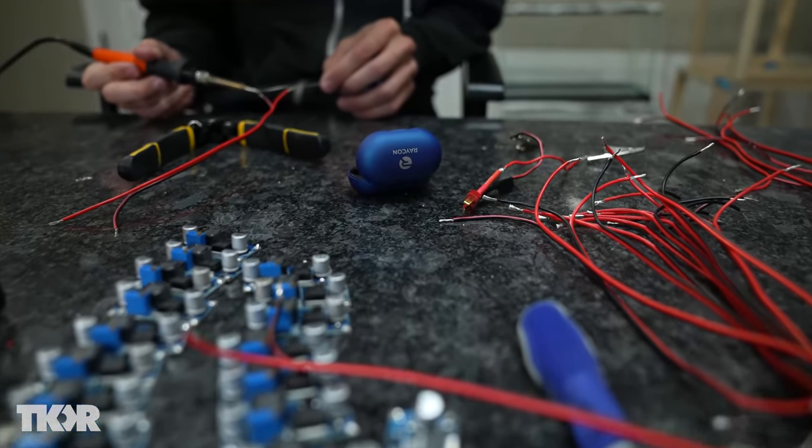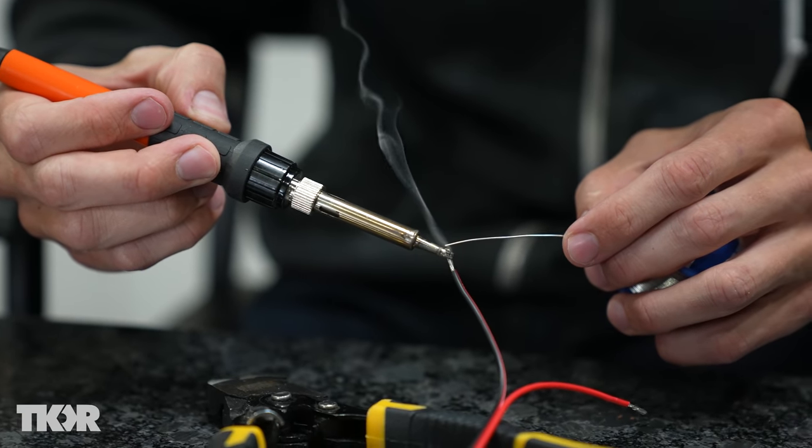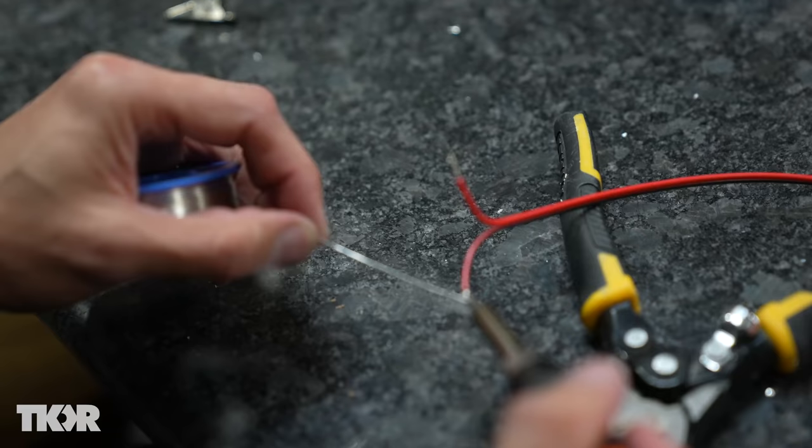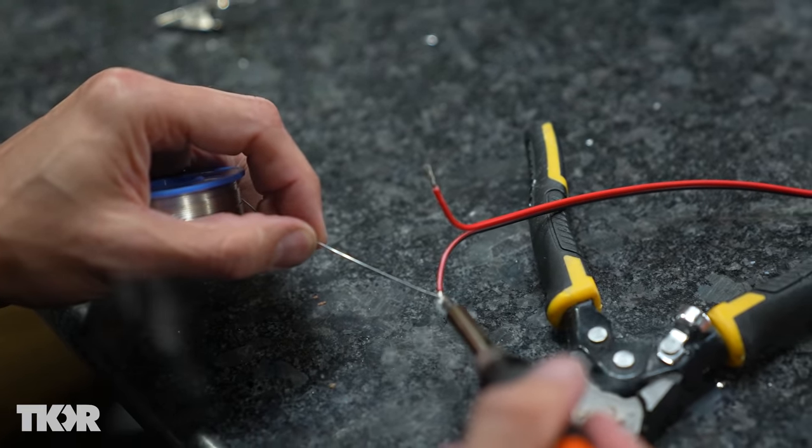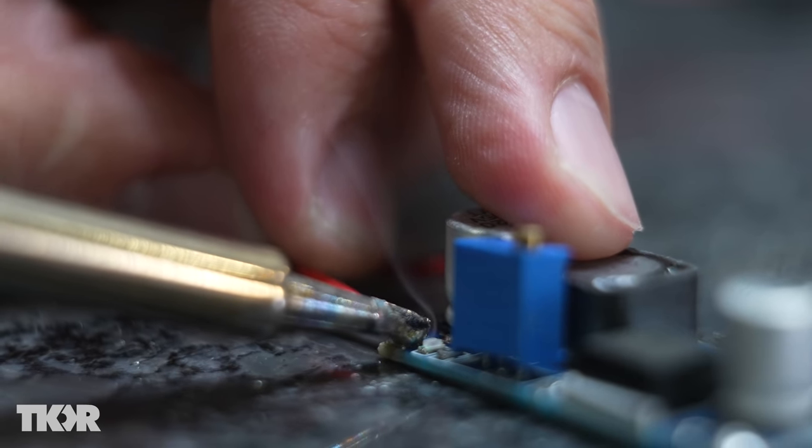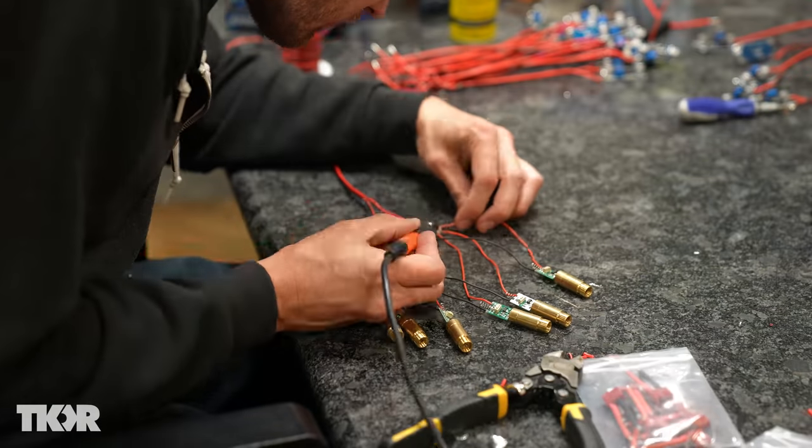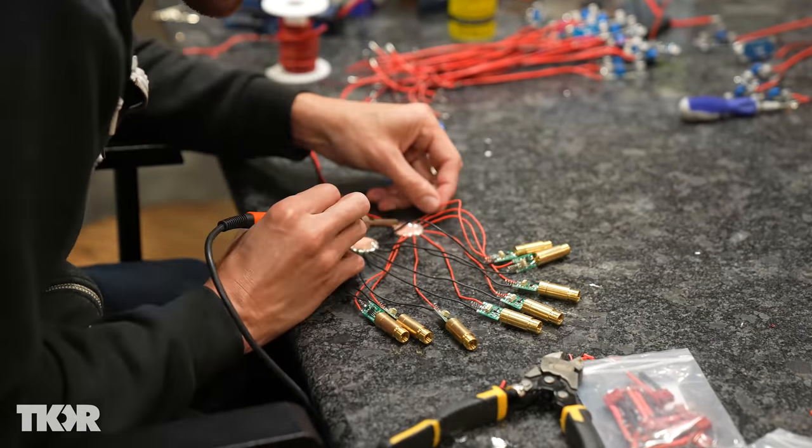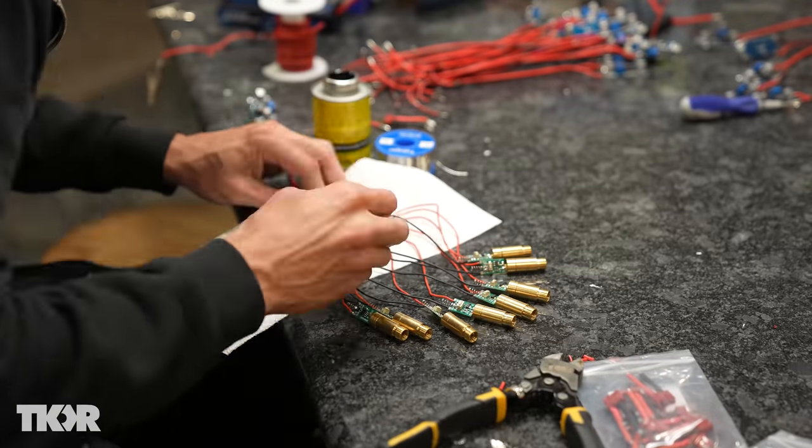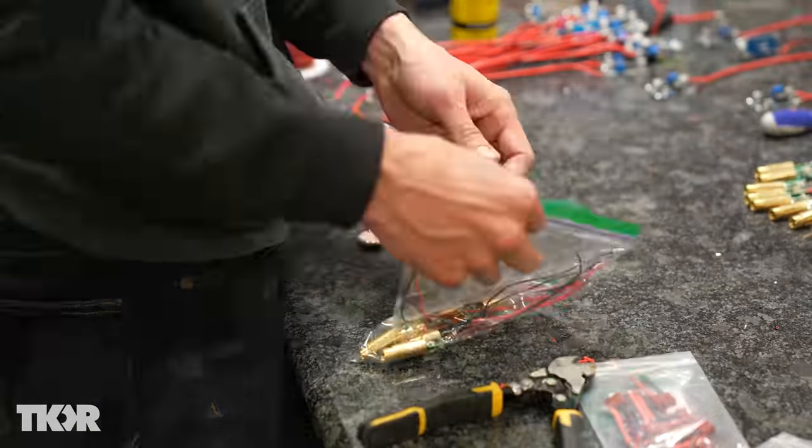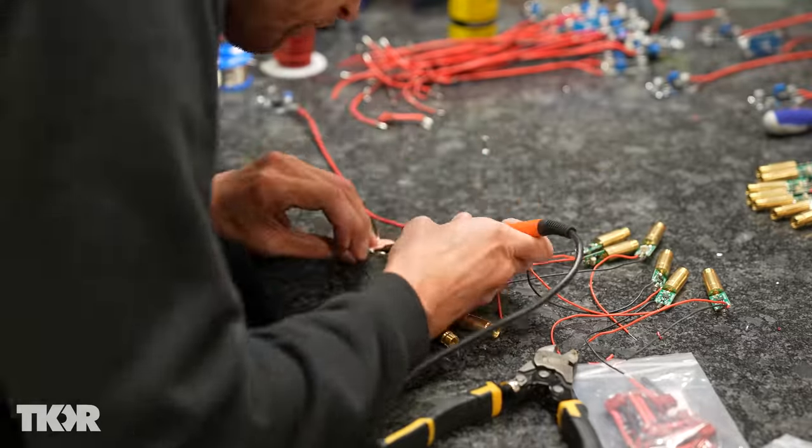Pretty much the first step was a lot of soldering. We had 35 buck converters, each of which had to be connected to two boards and a whole lot of wires connected to every single board. I think the most labor-intensive part of building this laser was how much soldering we had to do. After setting each buck converter to output the correct voltage, we had to solder a lot!